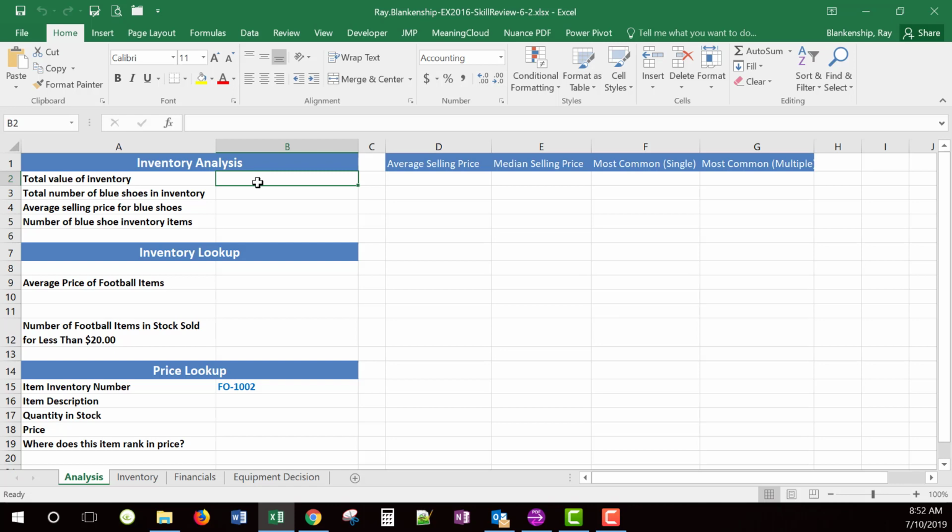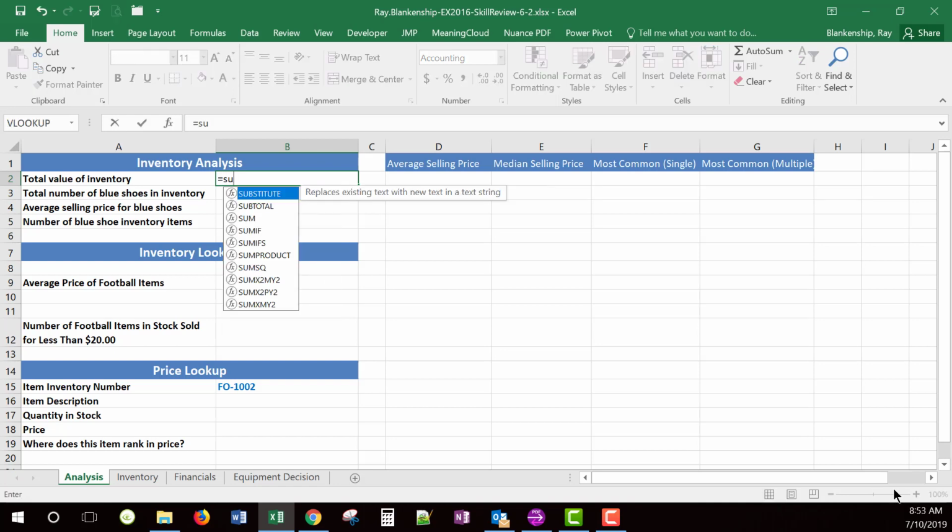So we'll click in B2, and we'll do equals SUMPRODUCT, open parentheses. Then it says click on the inventory.